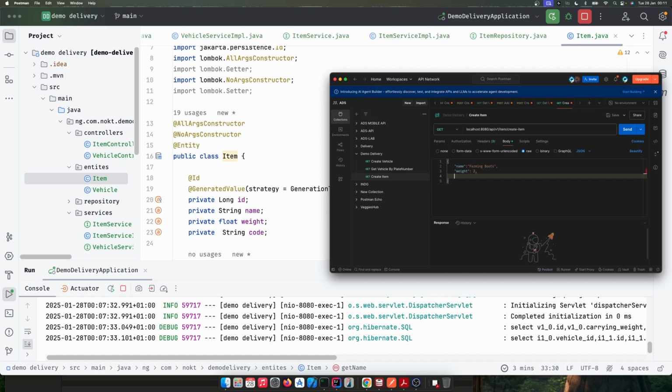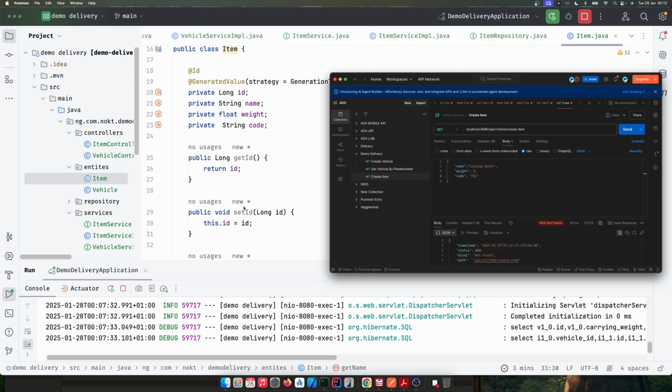Then our code, so this code is going to be part of a task that you're going to do, but for now let's just hard code it. So I'll just call it FB2. So let's send this request and see what we get.